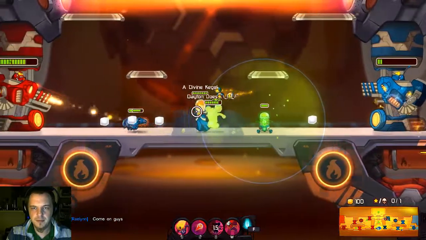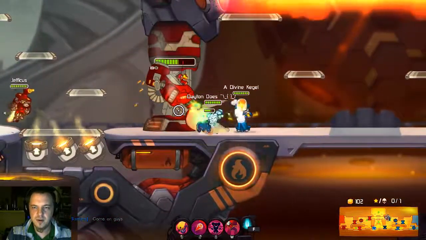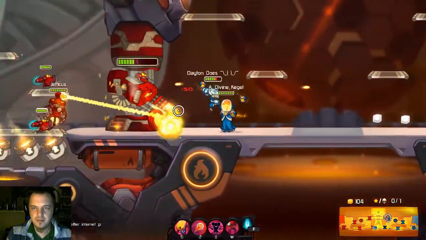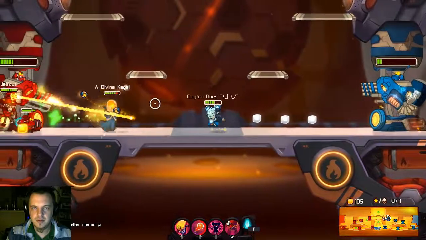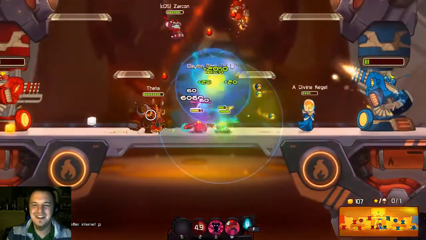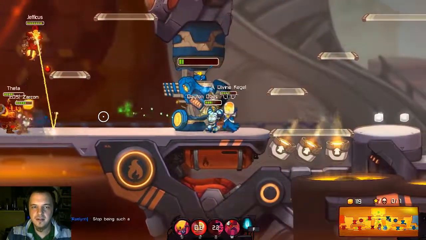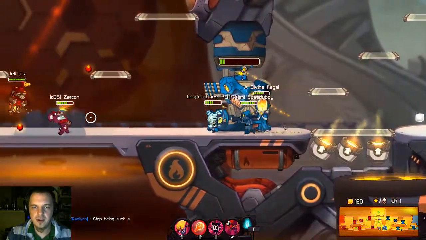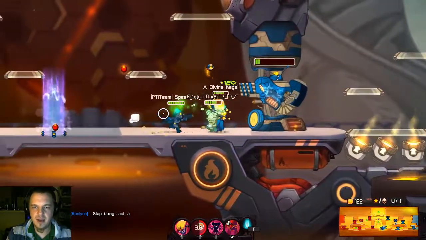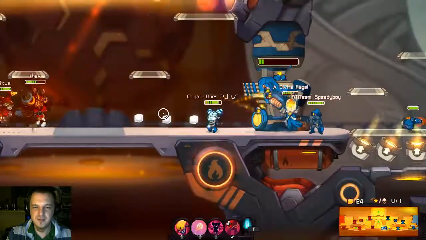Alright, that's fine. We're gonna do things down here. Whap, whap, whap, whap, whap. Leave, Voltar, go! A divine kegel. That's interesting. Oh my god. They came out with some fury. Yeah, they definitely have more raw power. Voltar on the team is difficult, unless the Voltar's really good.